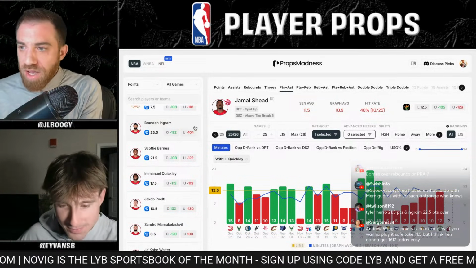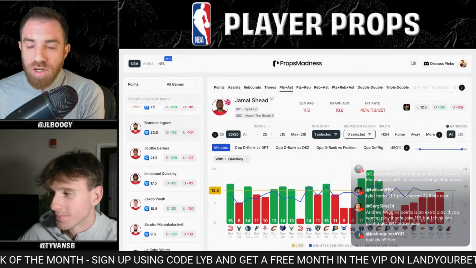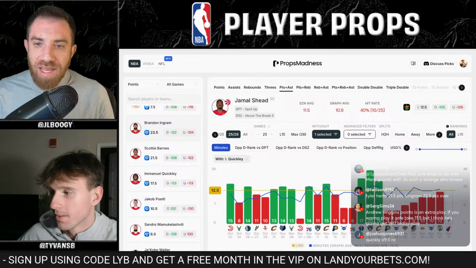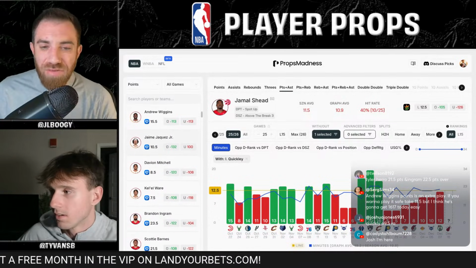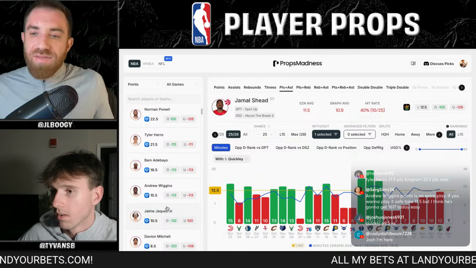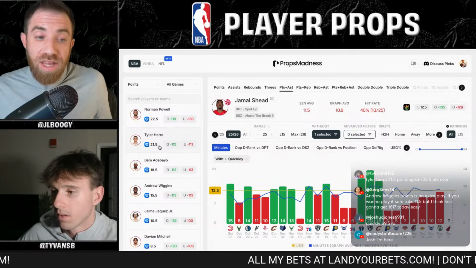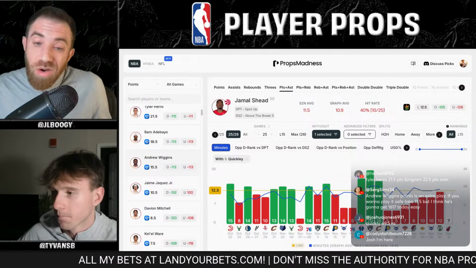So that helps. But I love Jamal Shead when he's playing without one of IQ or RJ Barrett for sure. But yeah, it's tough to get there with him, and the under would have been a nicer play against the Heat. But again, I'm kind of looking for overs. The thing about the Heat is as fast as they're playing, this defense for Toronto has been really good as of late, and it's been really, really suffocating in all the right places on team ball. So yeah, I don't have much for it.